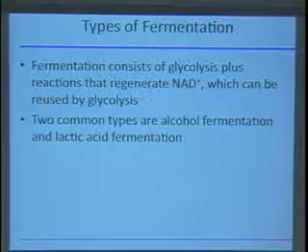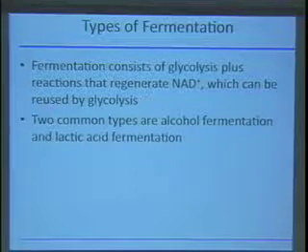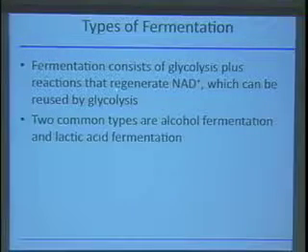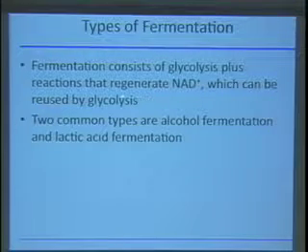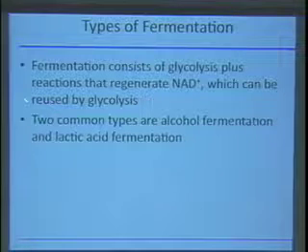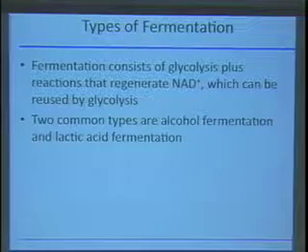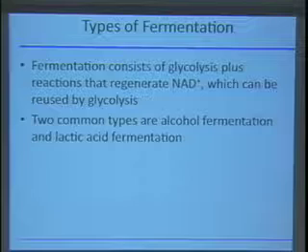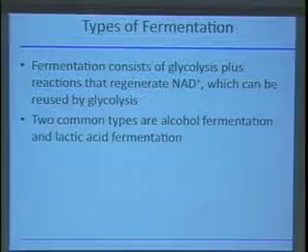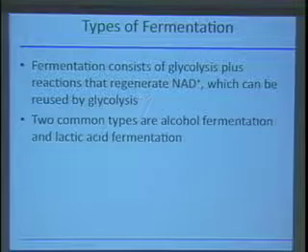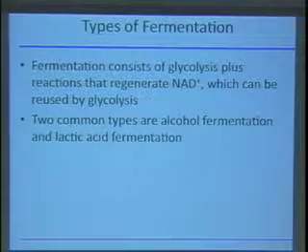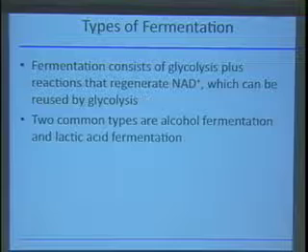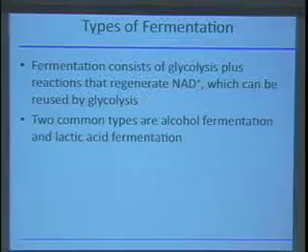Okay, so let's talk a little bit more about fermentation. As we said, this consists of glycolysis plus reactions that serve to regenerate NAD+, which can then be reused by glycolysis. So this is a cycle that can occur again and again. You might remember that in glycolysis, we're producing 2 molecules of NADH, and also 2 molecules of ATP. That's the net yield in glycolysis. And if these organisms that don't carry out aerobic respiration had no way of regenerating NAD+, then once the NAD+ supply was depleted, they would basically stop respiring.